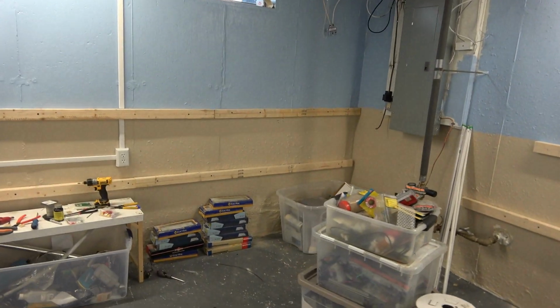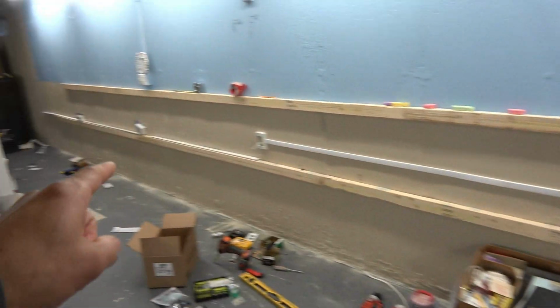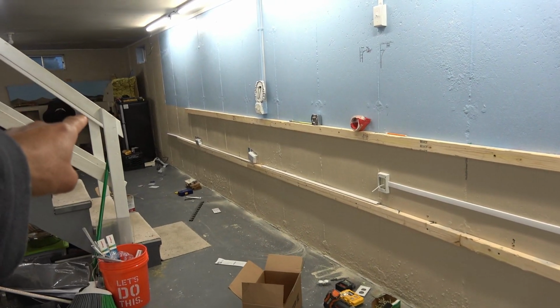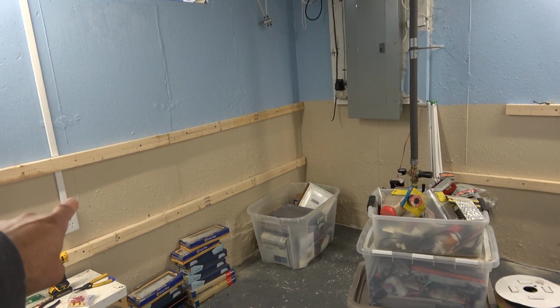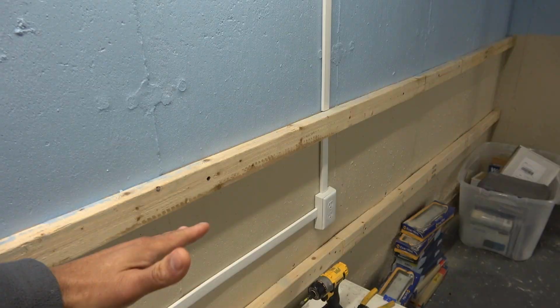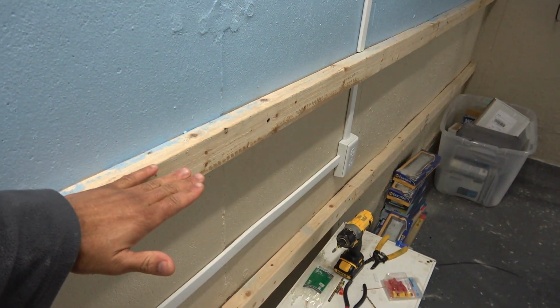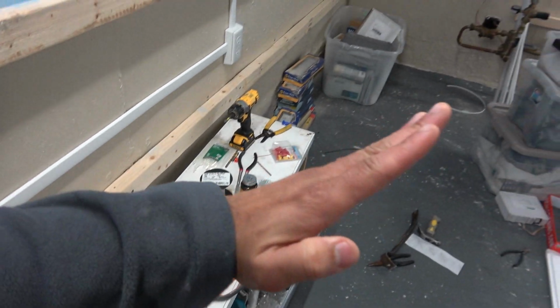So that's what I've done so far. I've done these couple projects, which has kept me busy. And, as you can see too, I forgot to point this out. You can see I added the 2x3s all along the bottom, and that's 16 inches below the top. So as explained before, my layout benchwork will go here, and I'm gonna need to support it, so there'll be supports going from here up to the layout.